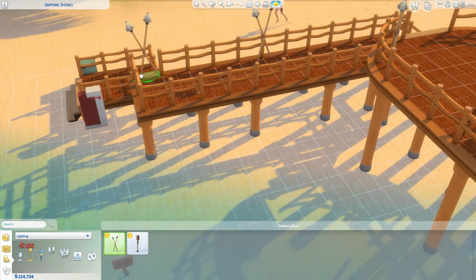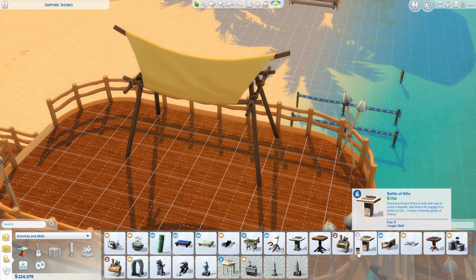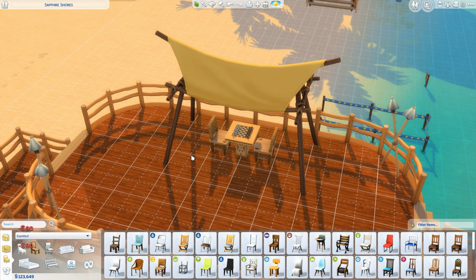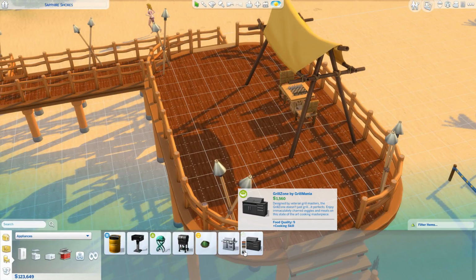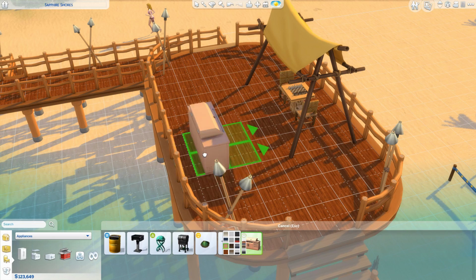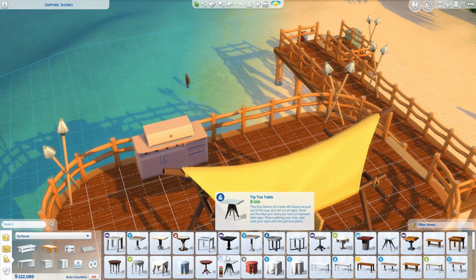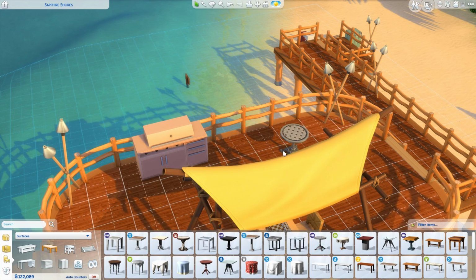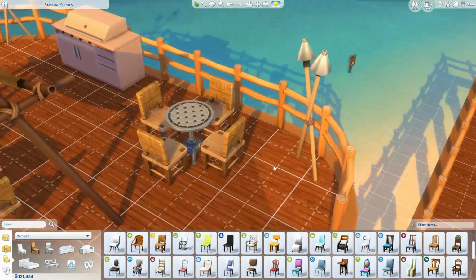And then I think we're about to put some stuff down here. So we put a chess table just for fun because we need some activities, you know. And then a barbecue grill, yes, like a rose pink barbecue grill there. And then we do put like a little table out here as well, just because why not?